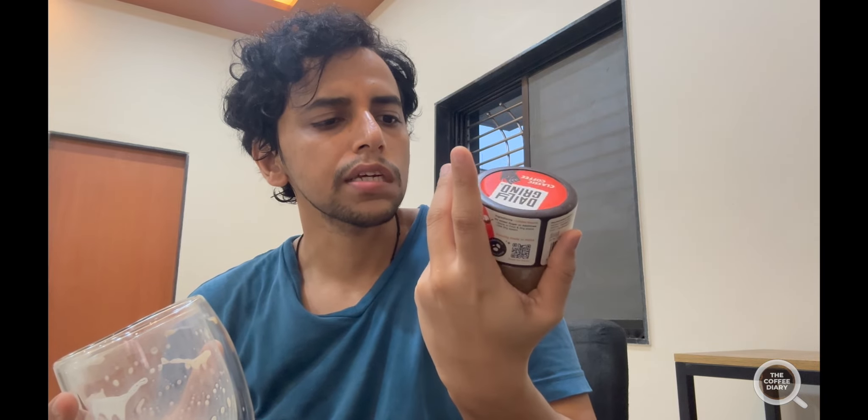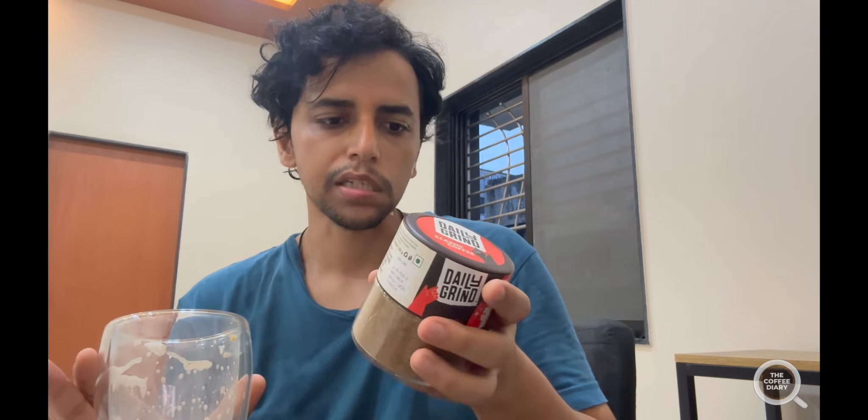No additives or anything — a real piece of coffee is hitting me right now. I can have lots of glasses of this. I'm happy with this purchase; definitely going to give their other flavors a try. This one is the classic coffee — I like my coffee that way, the originality of it. Strong and bold — that's exactly what it is and I really like this. I can see myself having this every day.